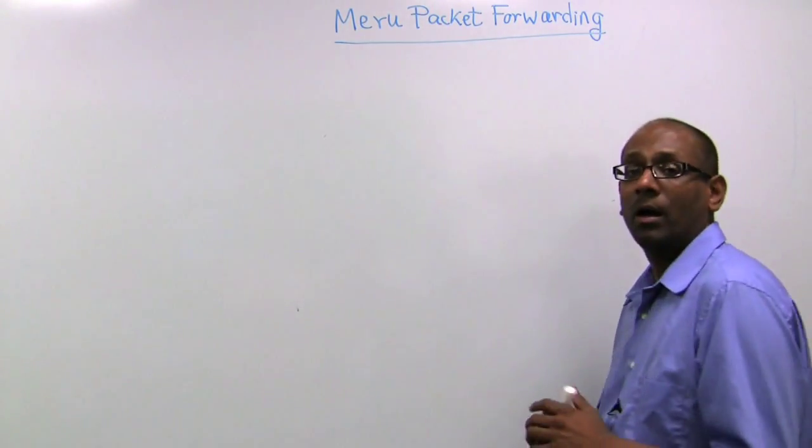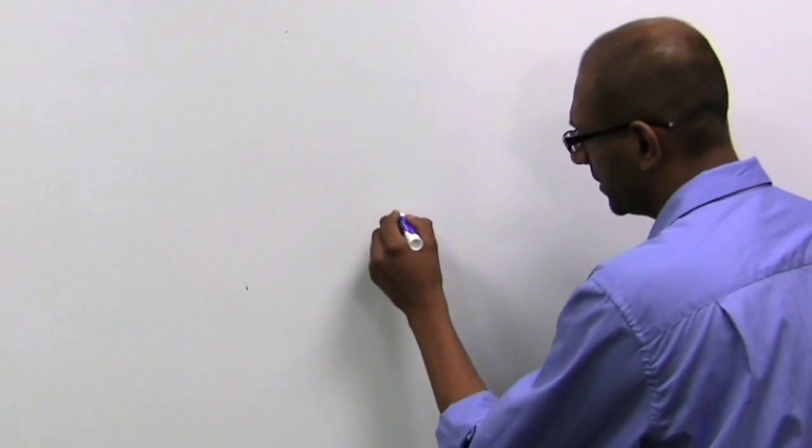So to begin with, it is important to understand how SSIDs, which are the wireless services to which users connect, can be mapped to a backend network. And very briefly, the idea is as follows.